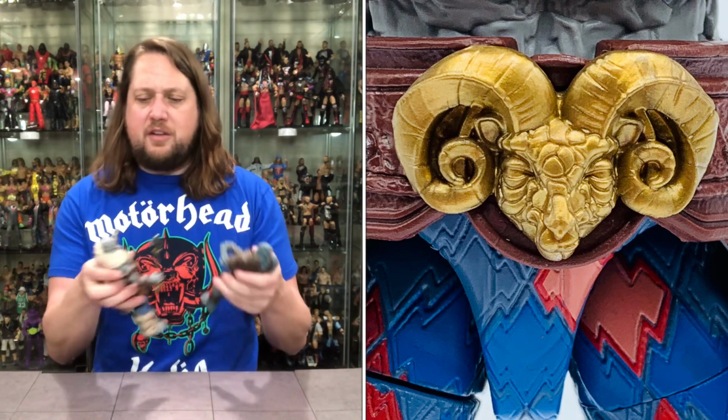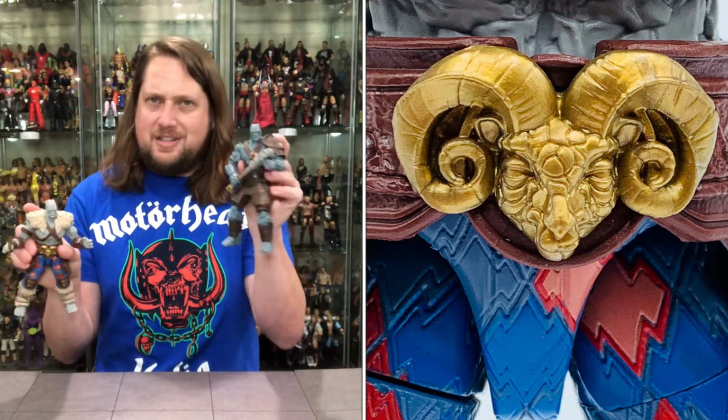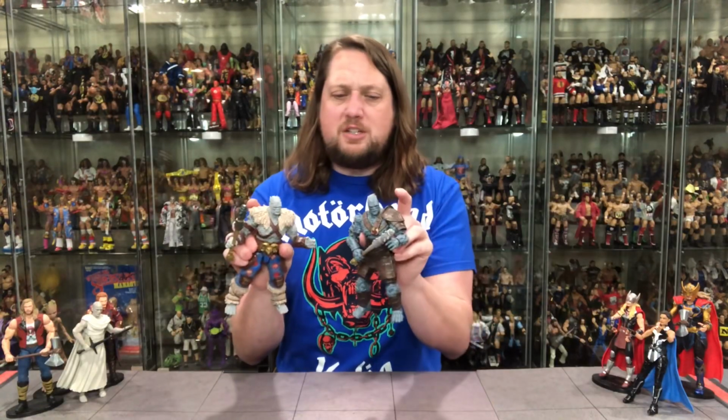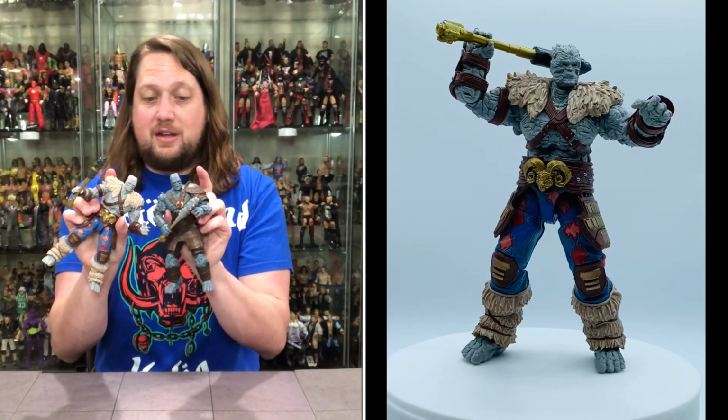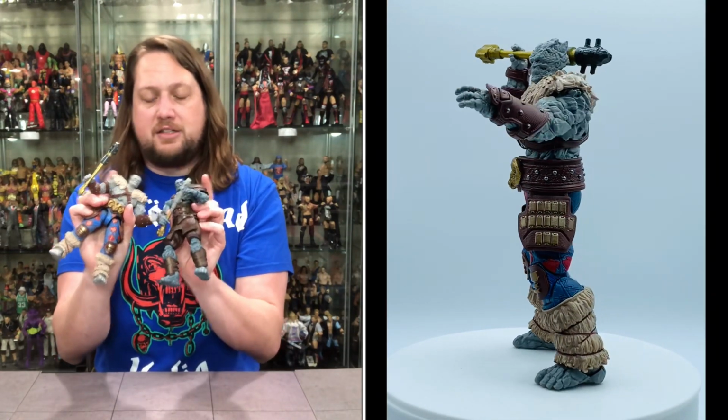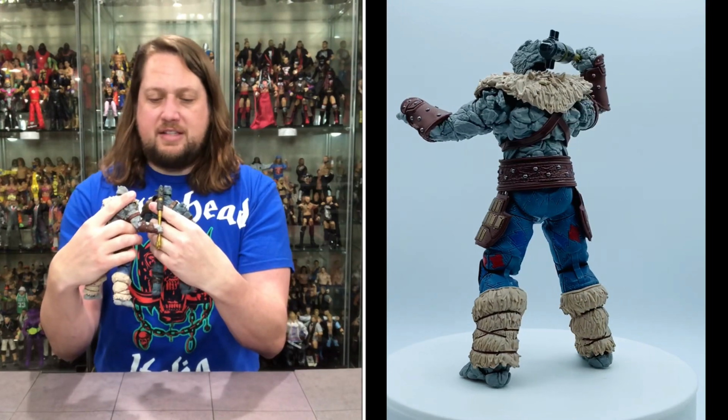Yeah, the heads are different. This is more of just a stoic, normal face, where this is a straight-up smiling face. So at least we get different heads on this one, but a lot of similarities on the heads, too. I think they almost just changed the smile, it looks like. Very close to the exact same head, but they should.